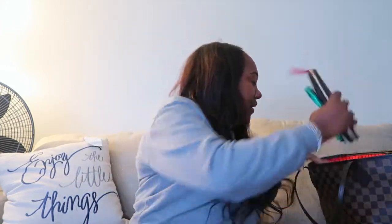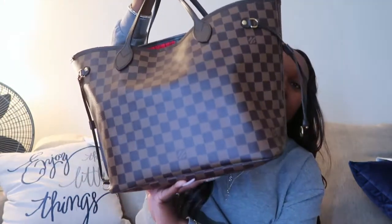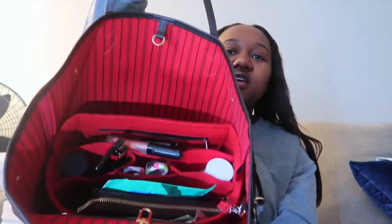By that title you already know what's going on — this is my bag thumbnail. This is my Louis Vuitton Neverfull MM. On the bottom sides I want to get my initials engraved right here, I just never went back to do it. And this is the inside — yeah, it's a mess literally. I just carry so many things, and someone requested for me to do this video, so here we go.